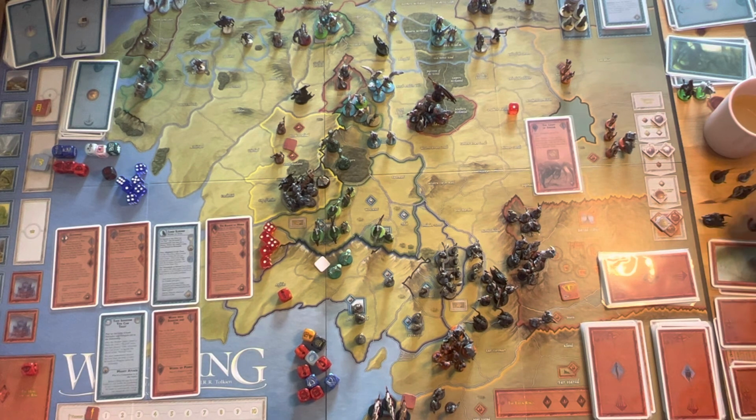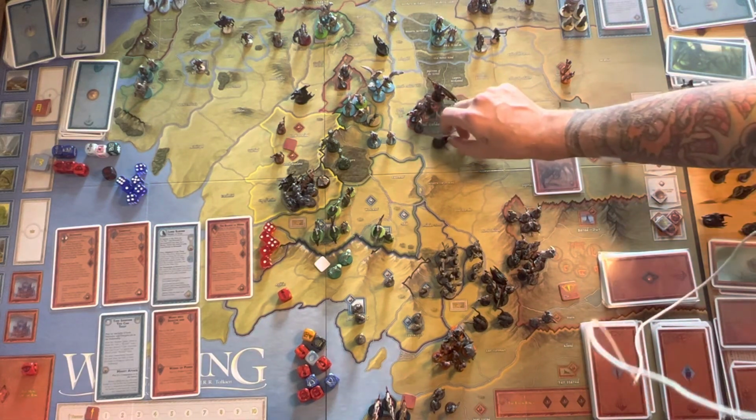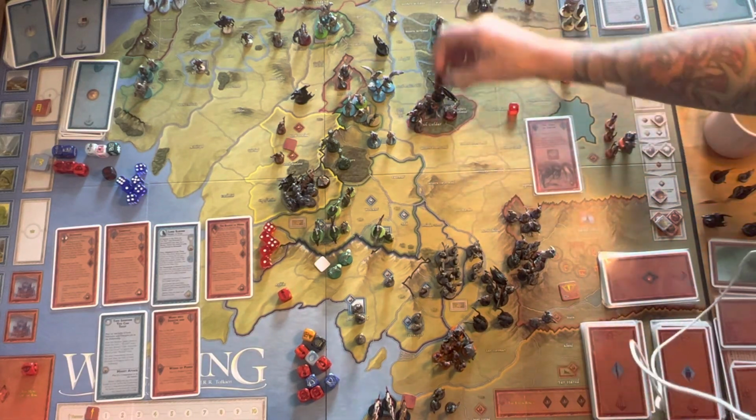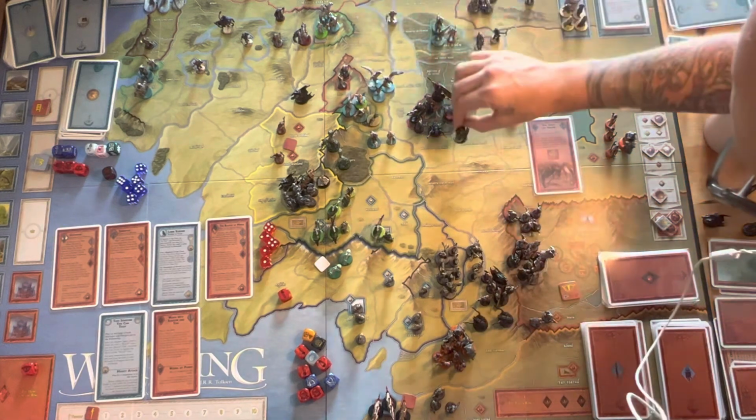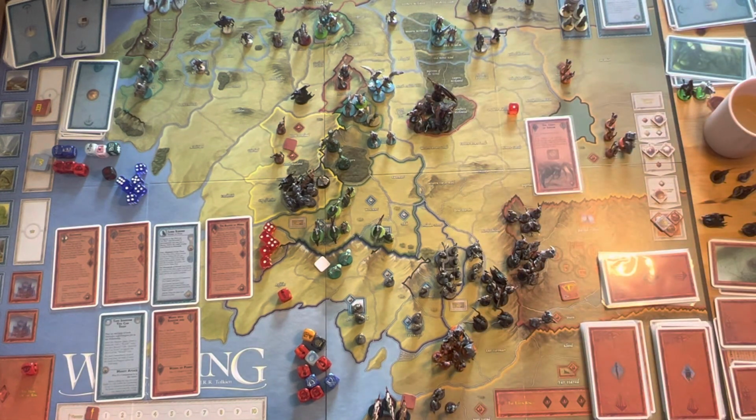We can move another Nazgul. Oh, we can move this as well. So let's move this one. Let's move the Nazgul from here into Mirkwood, Dol Guldur. That's going to wrap it up for turn 5.